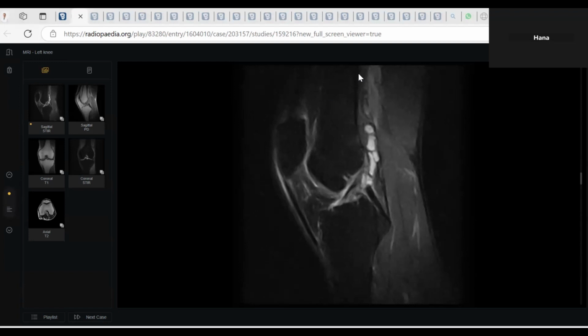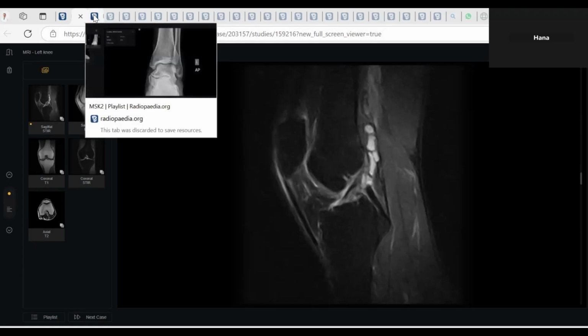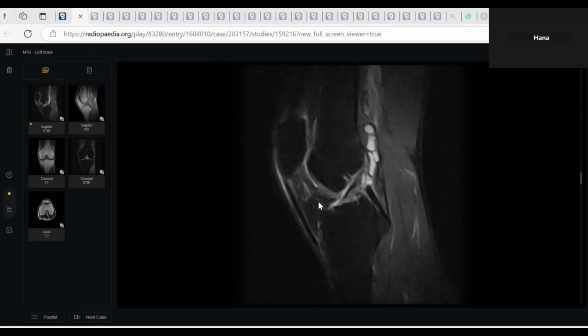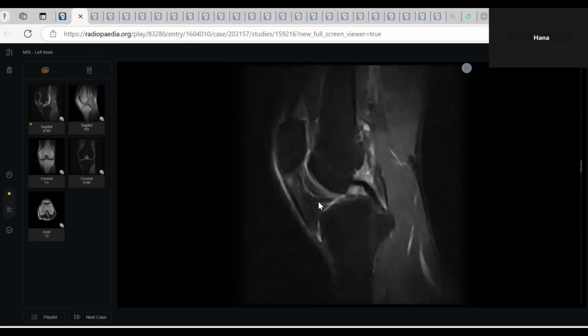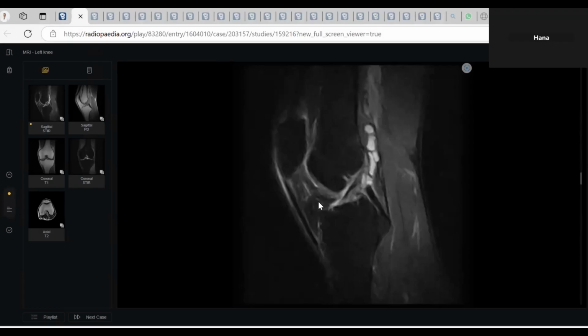My differential diagnosis, the multiloculated posterior knee joint cystic lesion, is a ganglion cyst or a Baker cyst. It could be traumatic, for example, resolving hematoma, less likely. What about the description you made for the ACL? What's your differential for ACL abnormal signal? It could be a partial tear or a mucodegeneration of the anterior cruciate ligament.